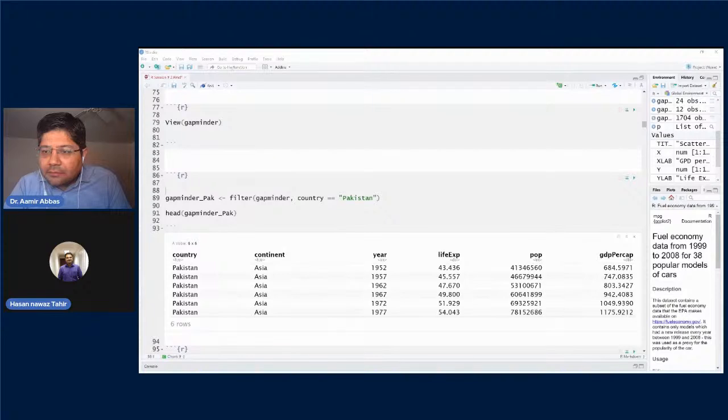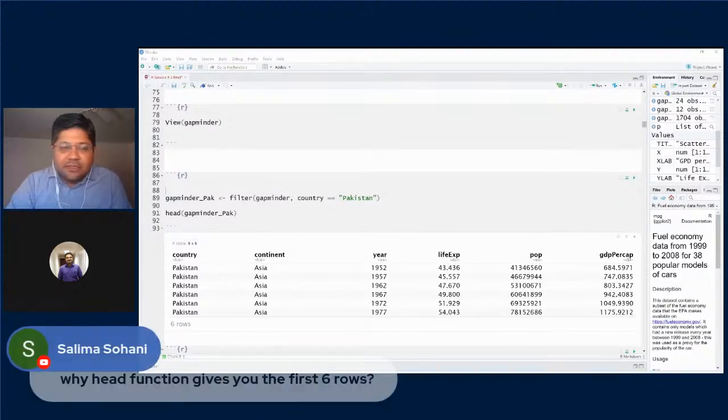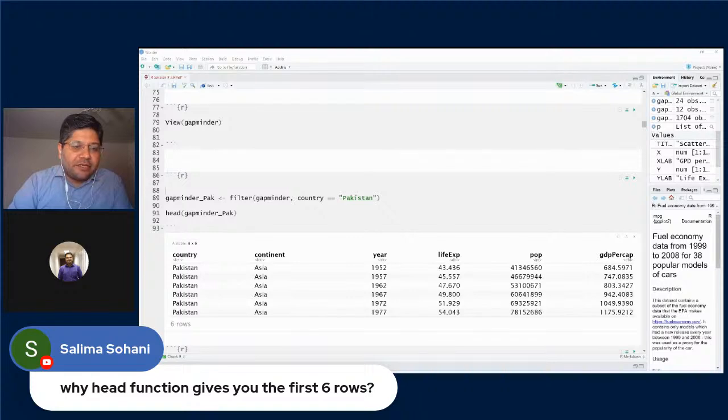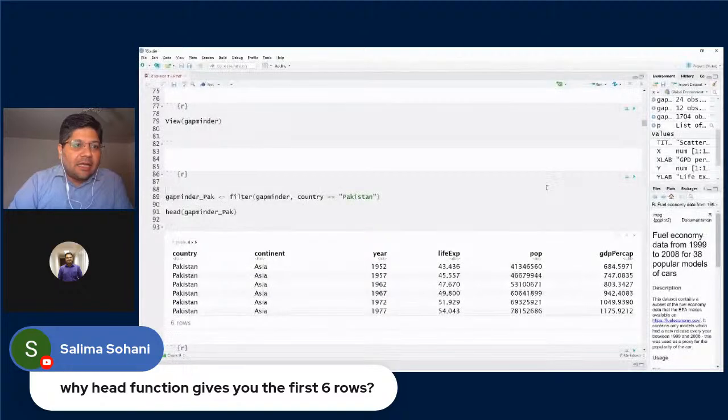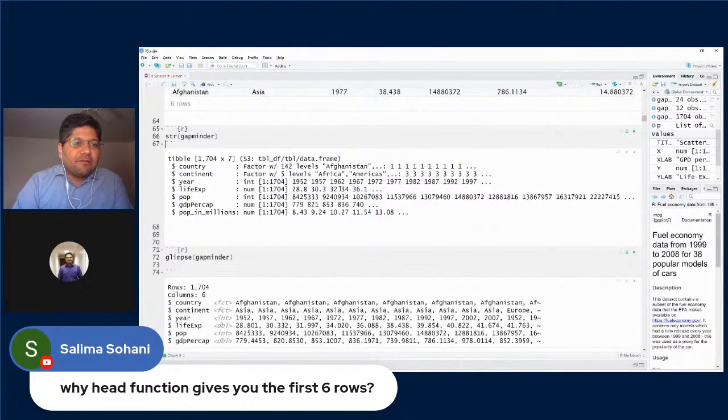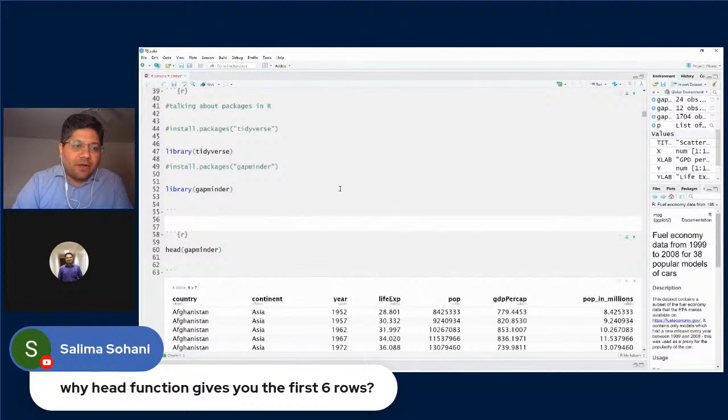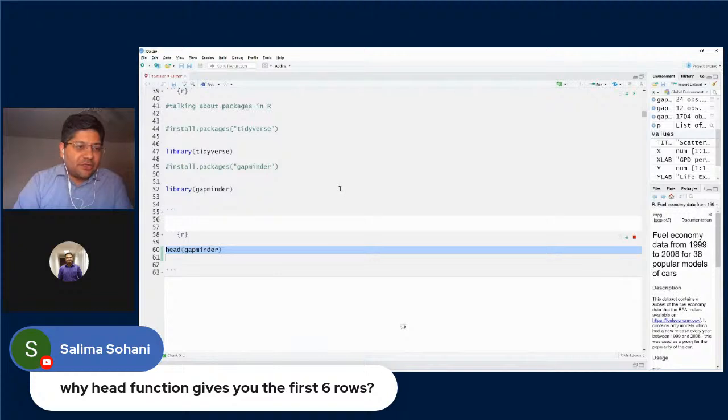Okay, so there's a question straight away related to why the head function gives you the first 6 rows. As I told you previously as well, whenever we have a function, there's a default setting of the function, right? So by default it will give you 6 rows.